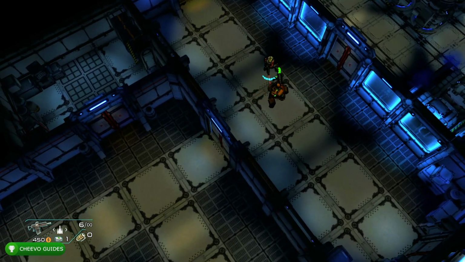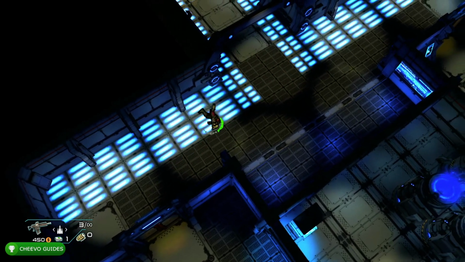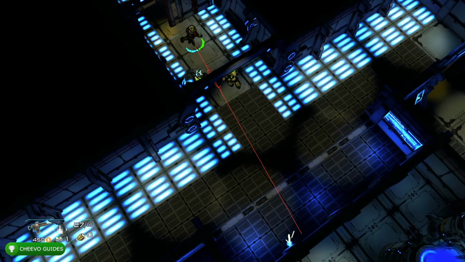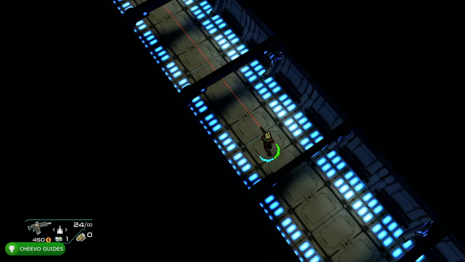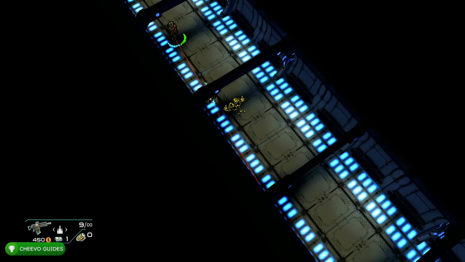Go ahead and kill this enemy right here. We're going to exit. Now ultimately, we need to go down this hallway right here. We don't have the key card for it quite yet. However, I'm going to just go ahead and clear out all of the enemies in here so we don't have to do it later. So just walk down this hallway. Some enemies are going to spawn. Go ahead and shoot them.